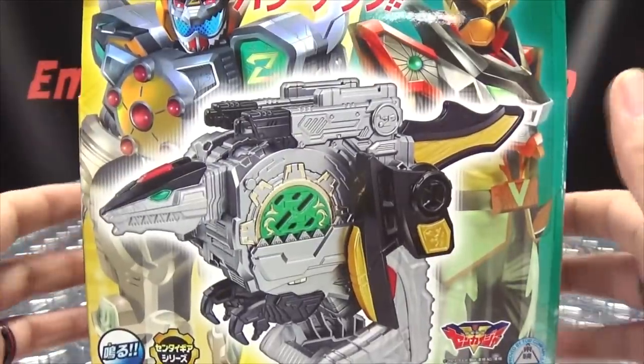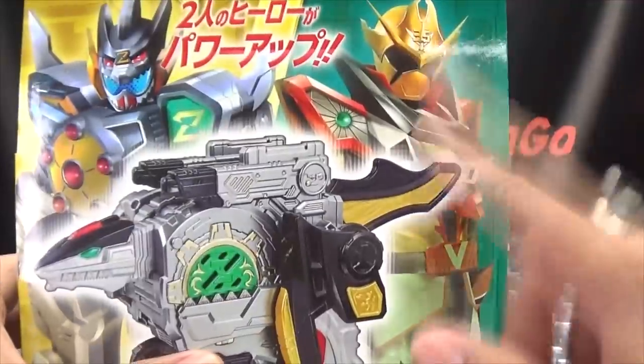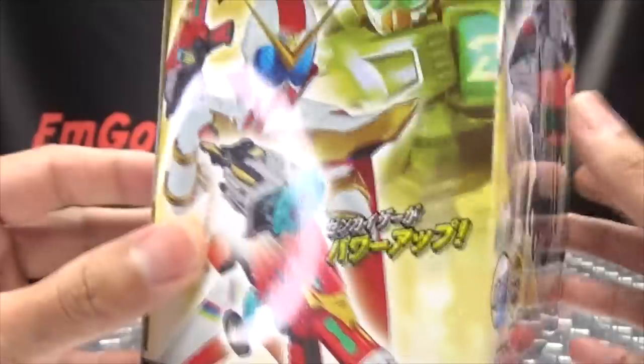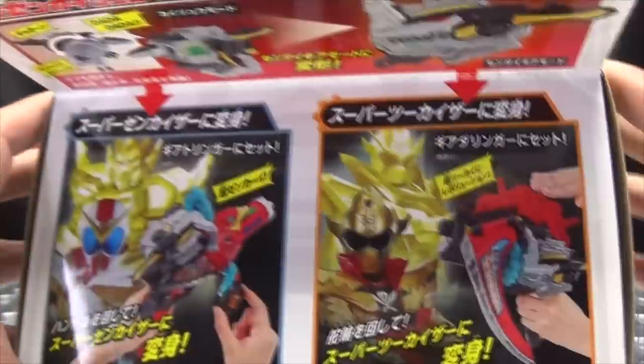Right up front here, we have the Zenkaiju gear. We have Super Zenkaiser on this side, and Super Zenkaiser on this side. Up top, more things, more stuff.